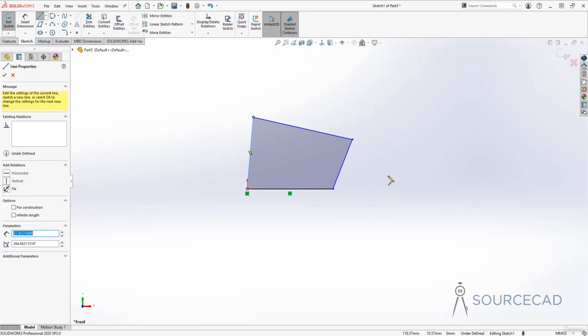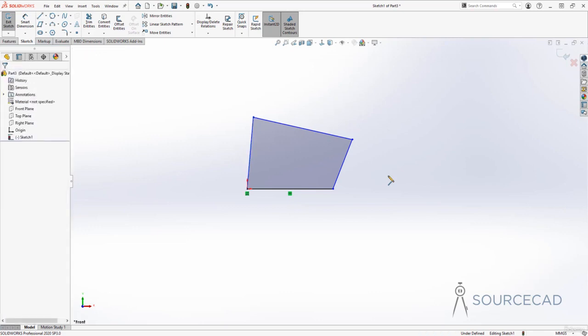All right, I'll just press the Escape key now to exit out of this command. And here we have our simple geometry made with lines. Now in this case, the color of this drawing is blue. Most of these lines are blue in color, but we do have this line which is black.